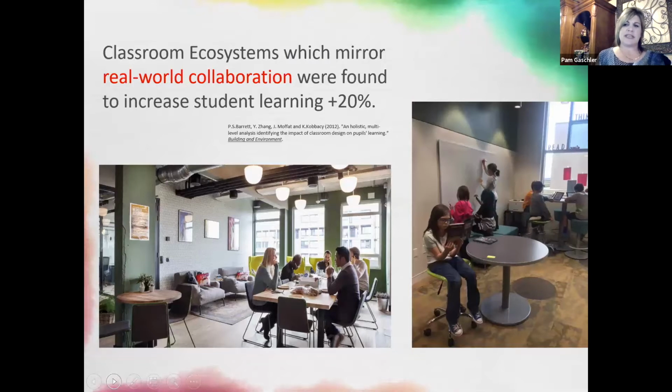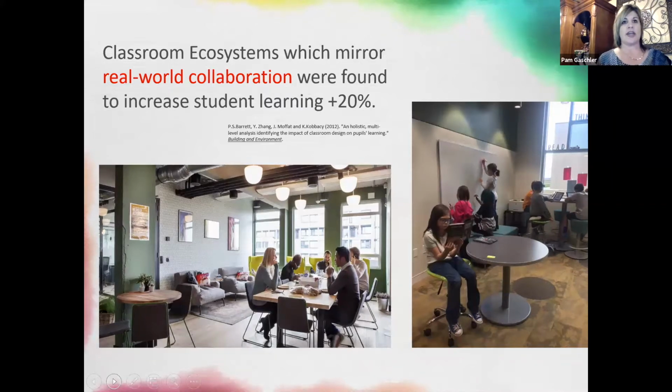The two images here I want to point out because they really hit that mirroring of real world. The photo on the left is a WeWork space. So you can see that the furniture is comfortable and it allows space for kids or adults to come together and work. And it's not like a cubby, or I'm going to my office today and I might pass somebody and say, hey, or I'm not confined in my classroom, or environments of that as such.